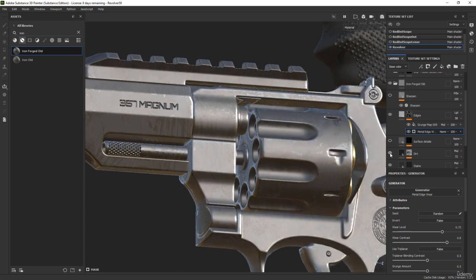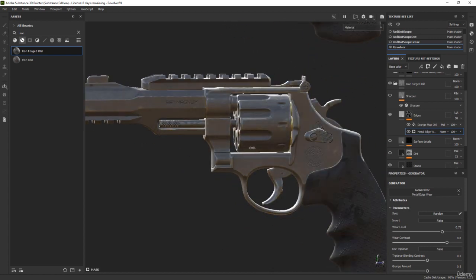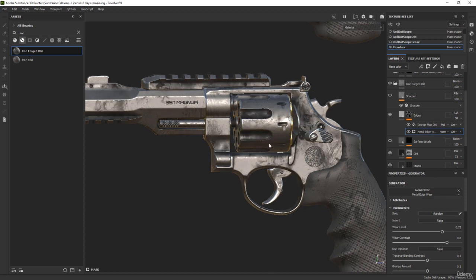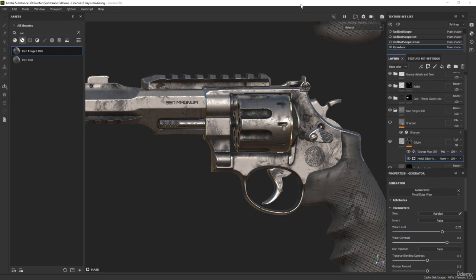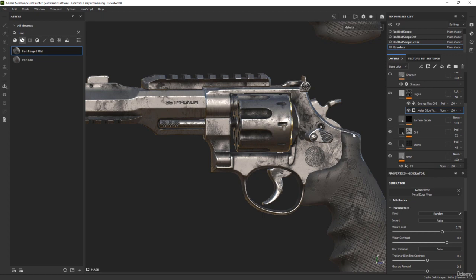Next one is the dirt layer. And this one is responsible for the main look here of this material almost. If we turn that off, we have a rather pristine look. If we turn it on, wrong layer, we have a very strong wear and tear on it. So the idea that I'm having for this layer is to actually adjust it instead of getting rid of it. So let's scroll down a bit here. We have our edges layer here. This one we can leave in place where it is. And now let's take a look at this dirt layer.